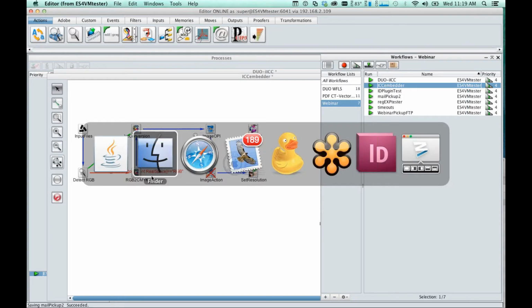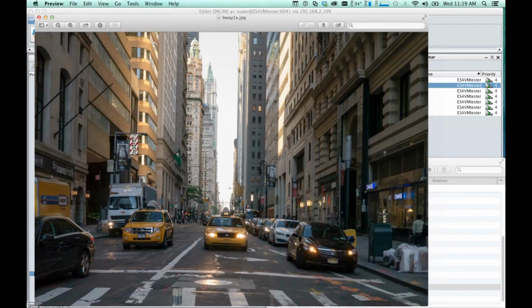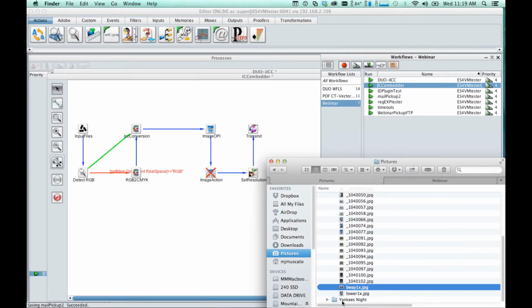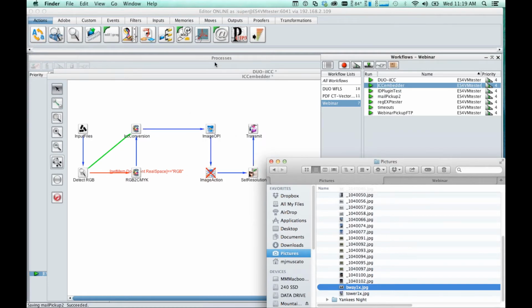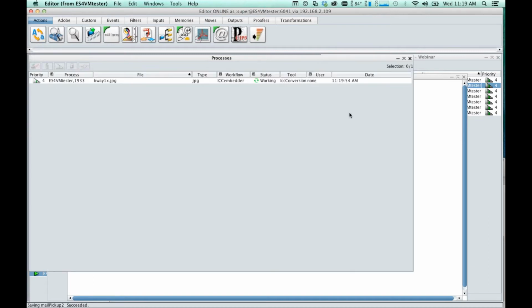Now, is that really true? Well, let's see. This image, let's just make sure before I make any extravagant claims. You'll notice that currently the embedded profile is the Adobe RGB. What should happen, based on how this workflow is set up, I should get a file with the Grackle profile embedded in it because, again, this was a CMYK workflow. Based on how this workflow is set up, if it's RGB, I'll first color manage to CMYK, use the device link profile, and embed my desired profile when it comes out.